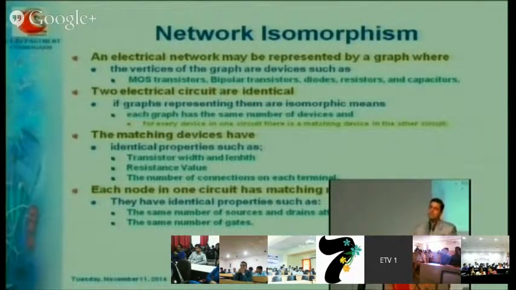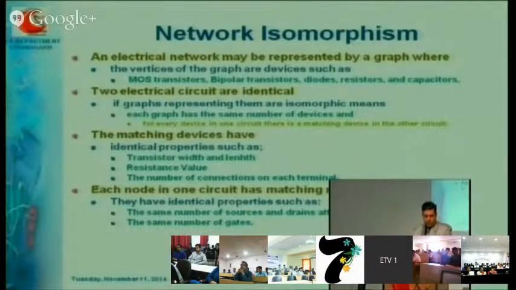Now your software task is to compare these two different networks. Whatever devices are present in the schematic, whether all those devices are also present in the layout or not. Whatever connections are there in your schematic part, whether all those connections are also present in your layout part or not. So basically it is the comparison between your schematic developed and layout generated, and these two are compared. Once they are similar, then we say yes, there is network isomorphism between the two networks.